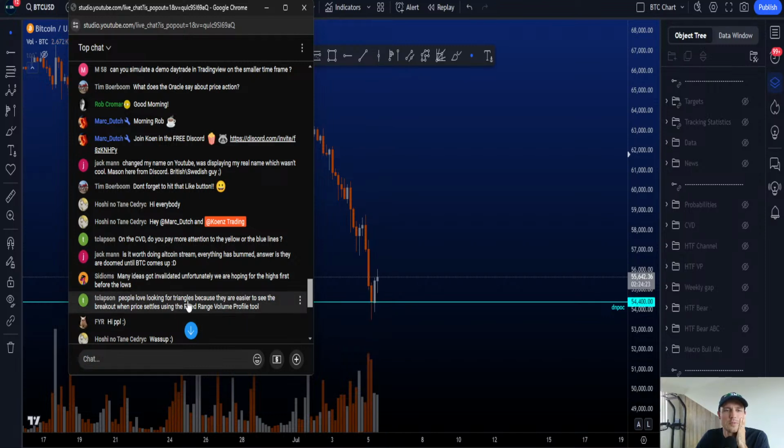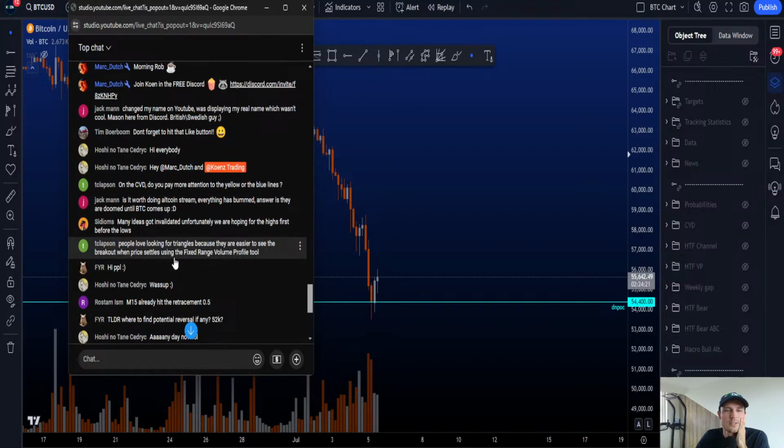People love looking for triangles because they're easier to see. Yeah, unfortunately, but yeah, I mean, this is just a transfer of wealth, right? Knowing a triangle is an Elliott wave structure, you need to know the rules instead of just drawing the trend lines, of course. But yeah, of course, even analysts fall for it, counting WXYs in a wave B, and then having a triangle as a high probability scenario.